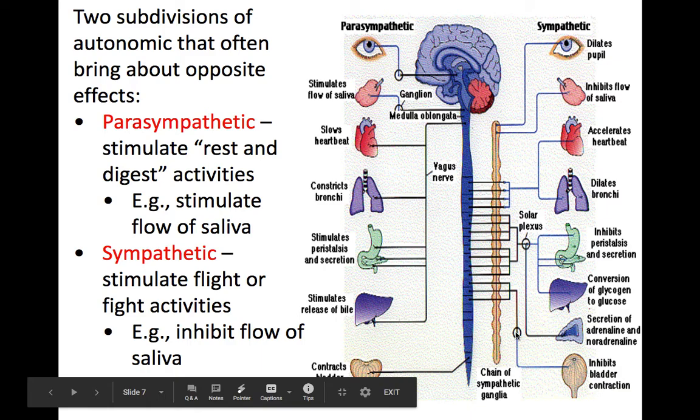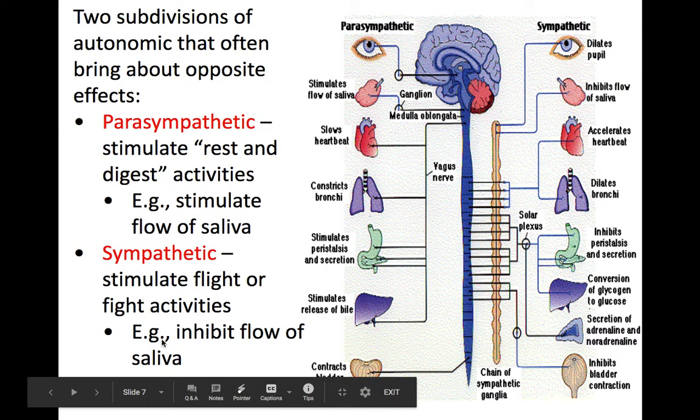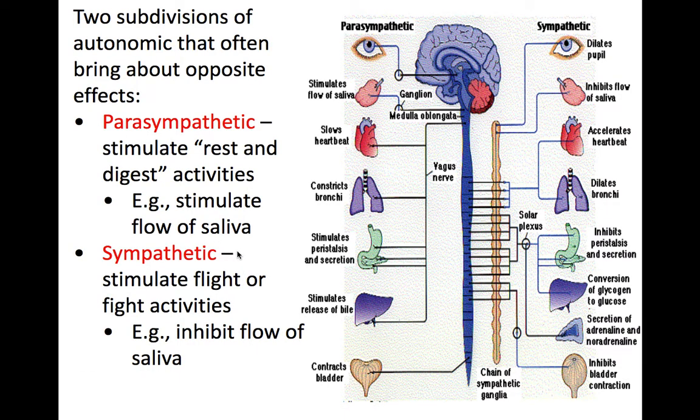The autonomic nervous system has two subdivisions. This is the one where we're talking about the automatic functions that are controlled by your brain without you having conscious thought or control over it. And we're going to further classify the autonomic nervous system functionally according to what type of response you are going to get from your organs. You might either get the parasympathetic response, which is rest and digest activities, or you might get the sympathetic response, which is fight and flight activities. And so basically, are you under stress or not?